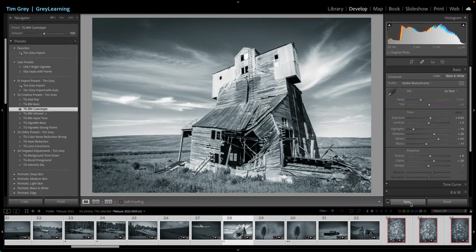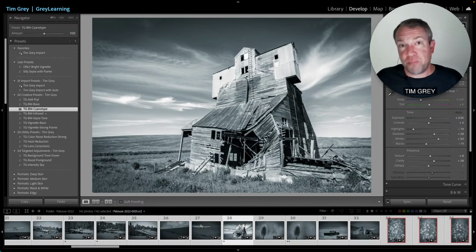In any context of any adjustment, you can always apply synchronized adjustments in the develop module by synchronizing the adjustments. And that would include if you applied a preset, but it also more broadly would just mean I can have automatic synchronization enabled, for example, and just apply changes to the right panel, and those changes will affect all of the selected images.